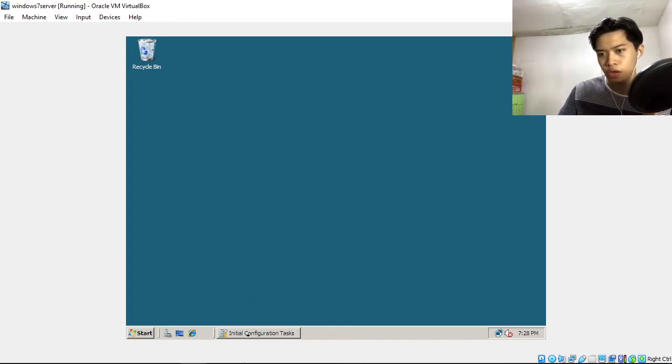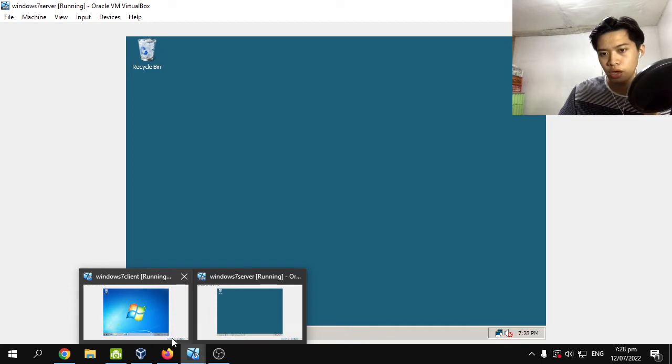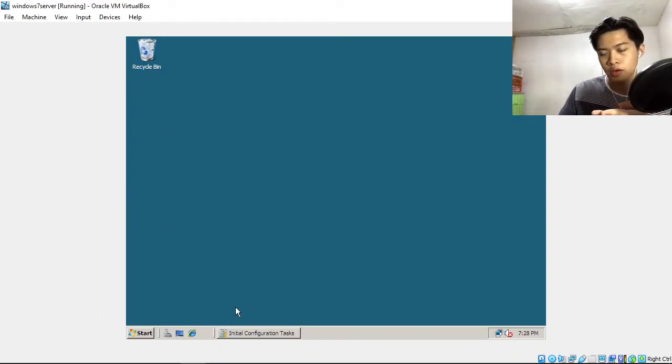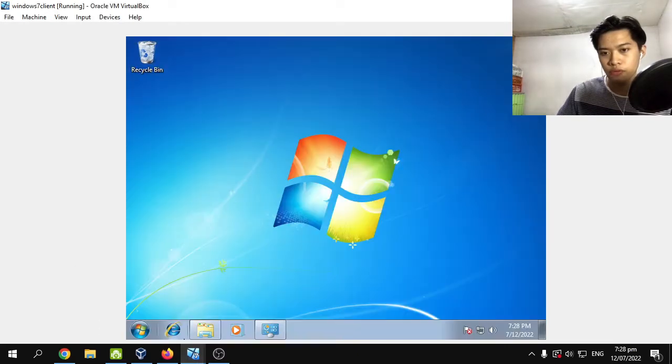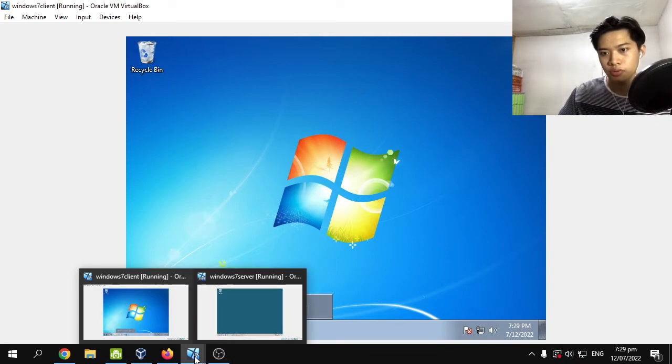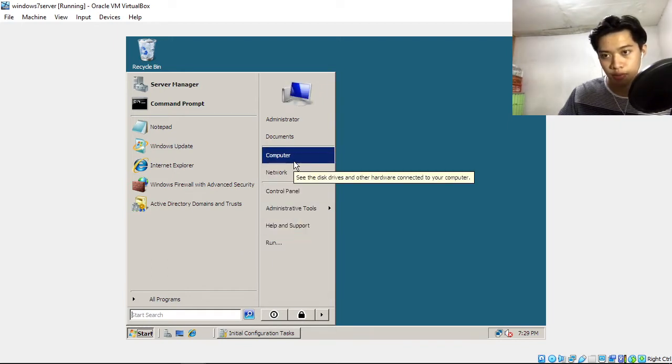As I'm demonstrating right now, I'm going to be using VirtualBox, so that we can demonstrate how you can set up the folder redirection. What folder redirection does is that you have your server, and the server wants to receive the information, the data coming from this client. So anything inside this client, any folder or file, the server will be able to read it. We're going to be focusing more on the server when it comes to setting up the folder redirection.